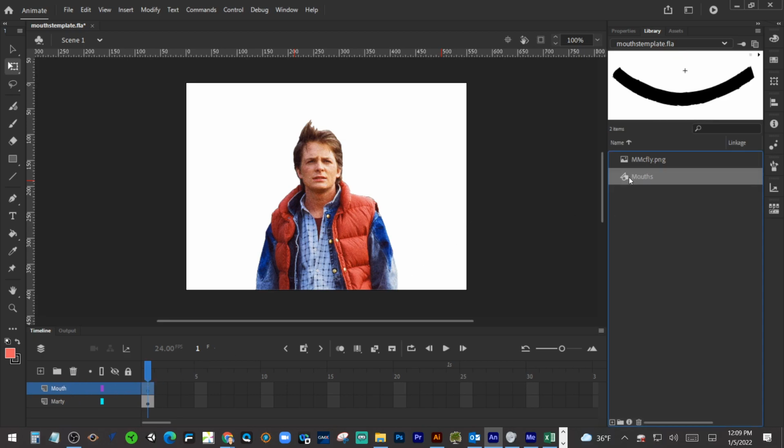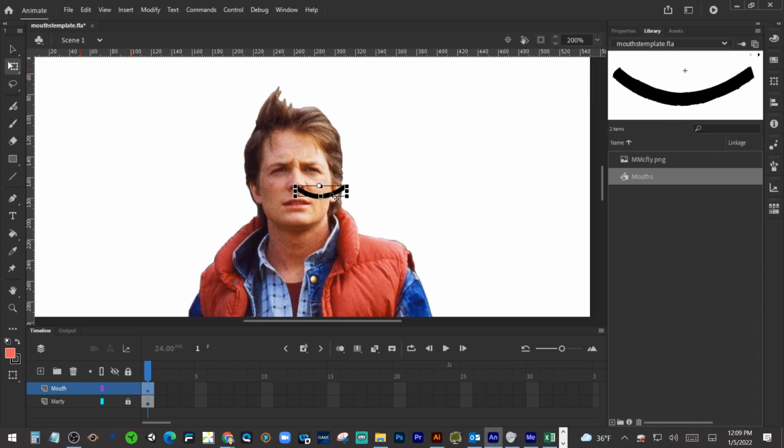From that point, we can bring in the mouth and try to start resizing it. I will recommend locking your background layer so that as you're clicking on this small object, you don't accidentally grab the one behind it. Zoom in, and we can place this over here as such.